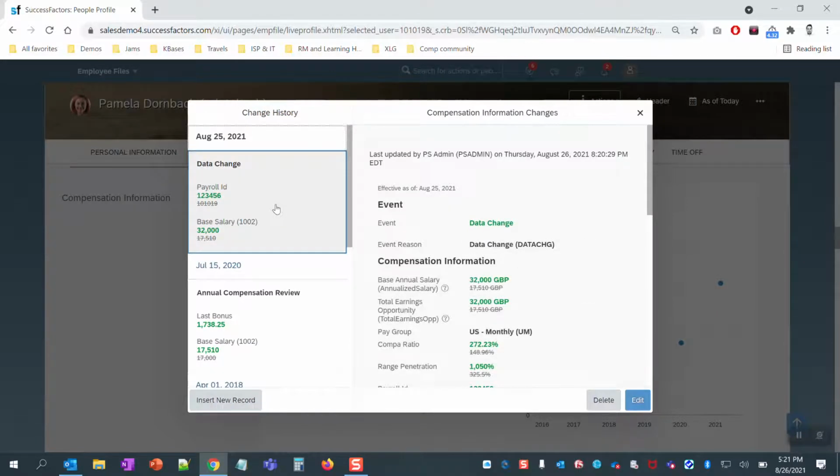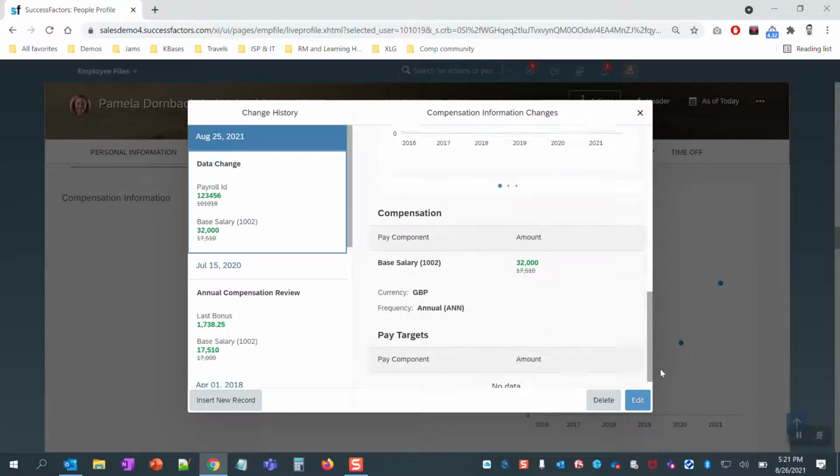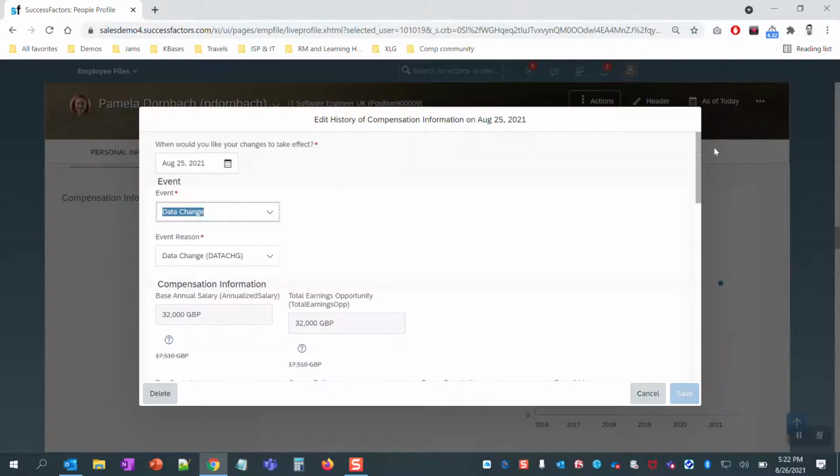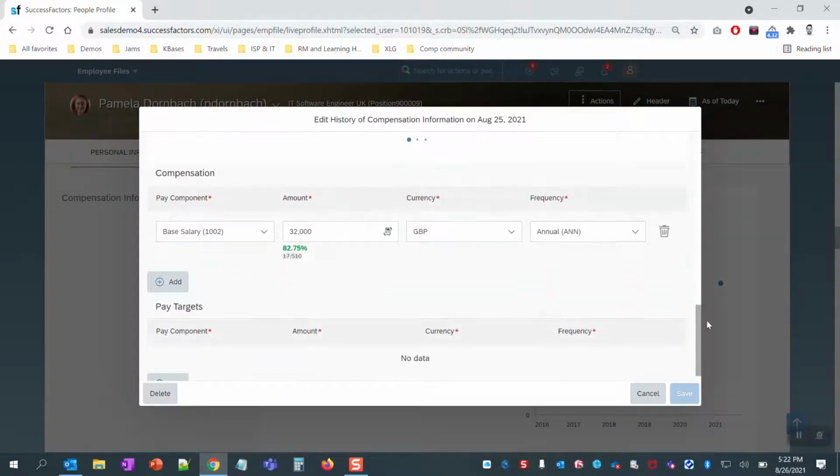So here we deleted it. We are also going to change the base salary here. We're going to put it to, let's say, what would be a good test case?